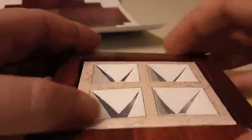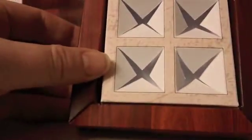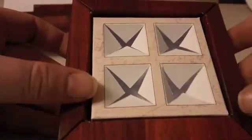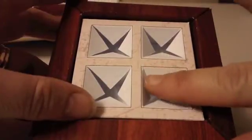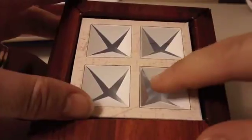Once you've scored that and pushed all the corners in, you'll end up with a little insert that looks like this. Then just fold the insert sides like so and it will be ready to go into your little box. This is the contrasting color one. When you pop it in your little box it'll have a contrasting color, and you can see the little squares are nicely covered — it just looks really professional. When you put your chocolates in, just push down gently and the flaps will bend to accommodate the size of the chocolate while still giving a little bit of support.